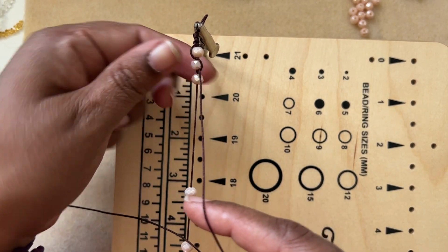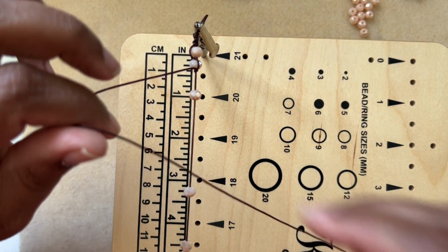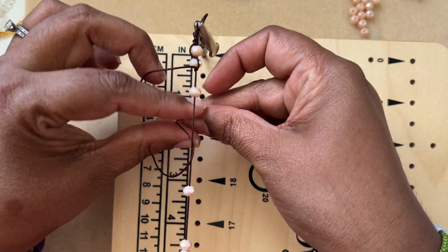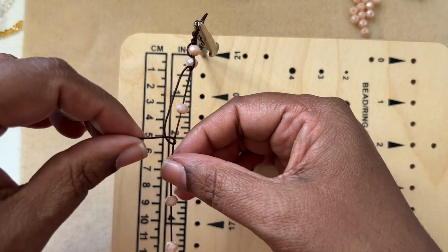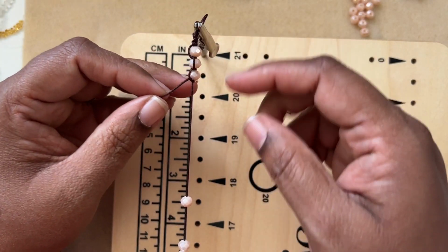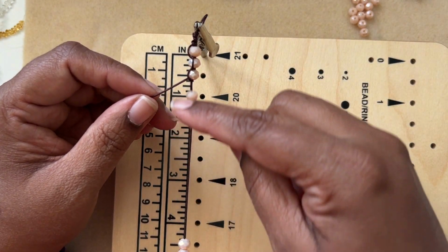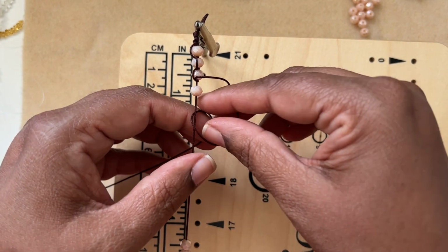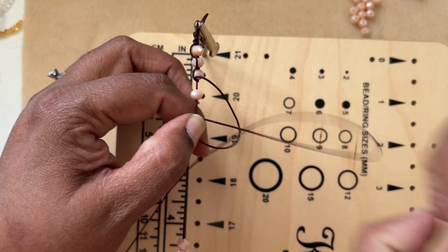Now push the next bead. Now bring your cord to your left, over, under, and pull through. All the time we are doing the over, under, and pull through only, but make sure these knots come on tight. Then push the next bead, take it to the right, over, under, and pull through that loop.